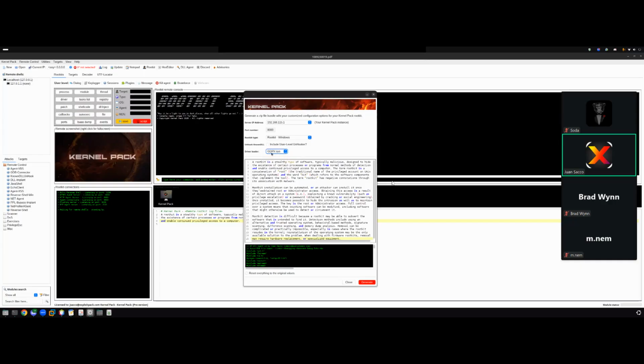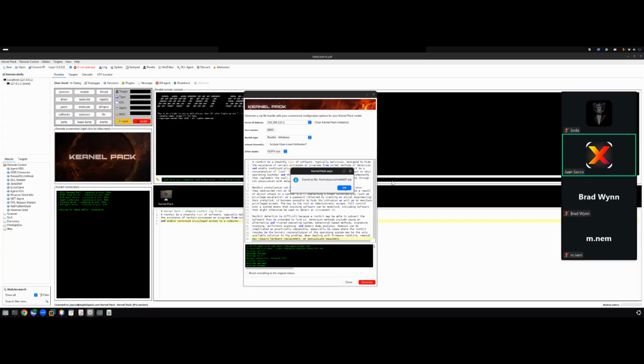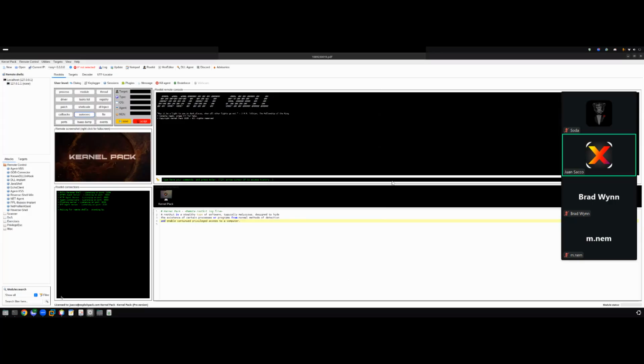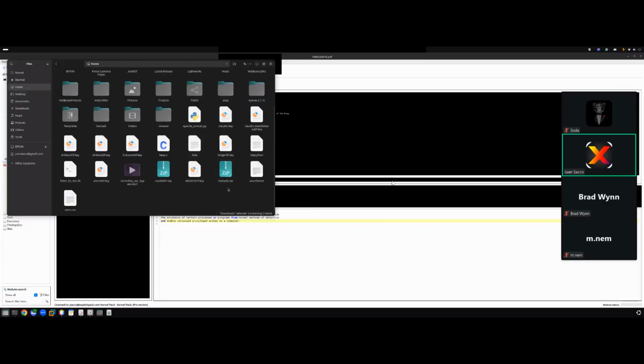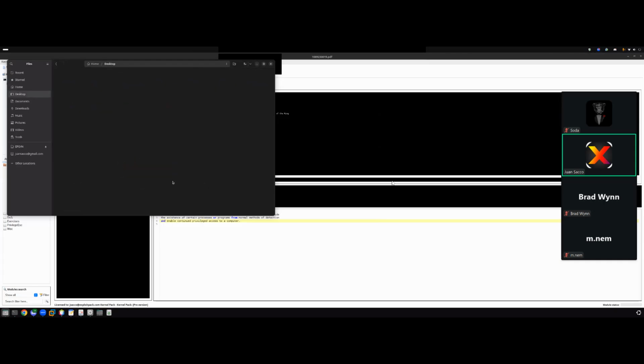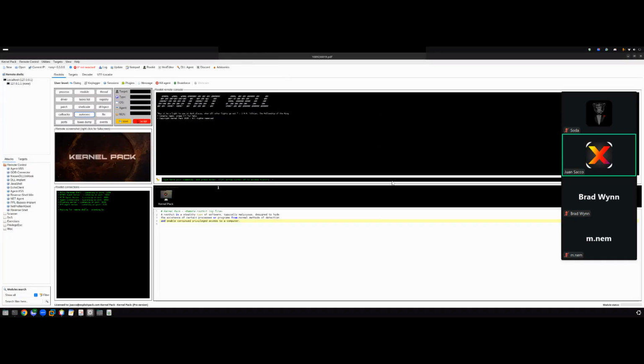But in this case, I'm going to use gdrv.sys. Going to create it here. It's going to be called rootkit kernelpack, just like that, saved. And then I go to that folder. And of course, the rootkit of ExploitPack, as you can imagine, does have C2 functionalities. So it's not only that I can choose to interact with the computer, I can interact from KernelPack, from this graphical interface.